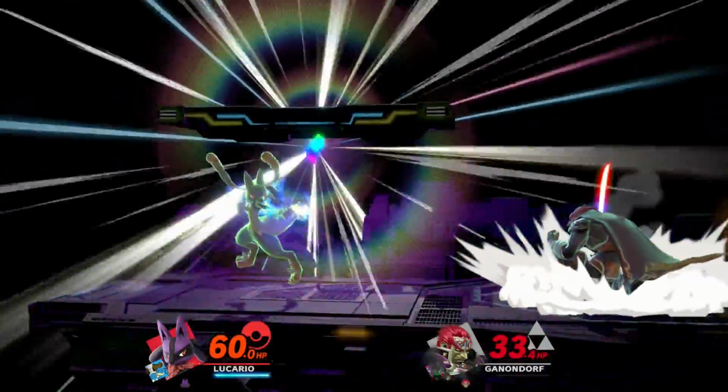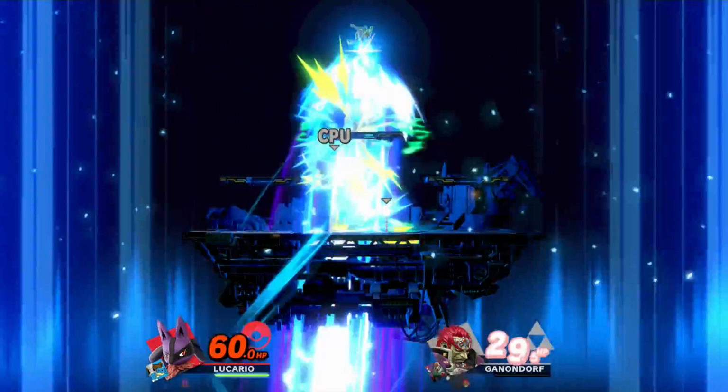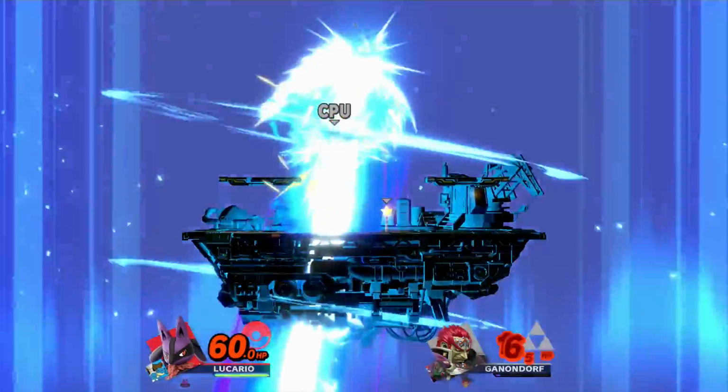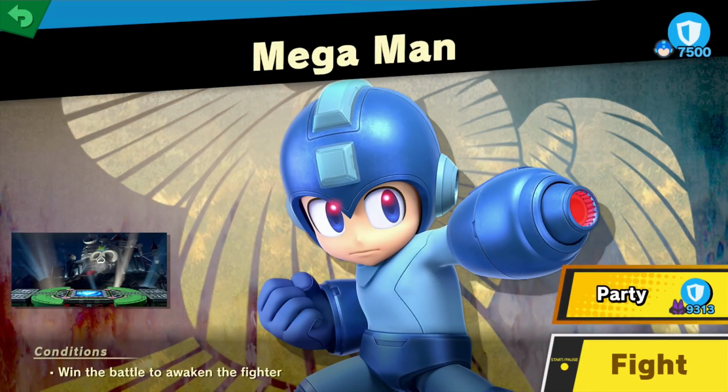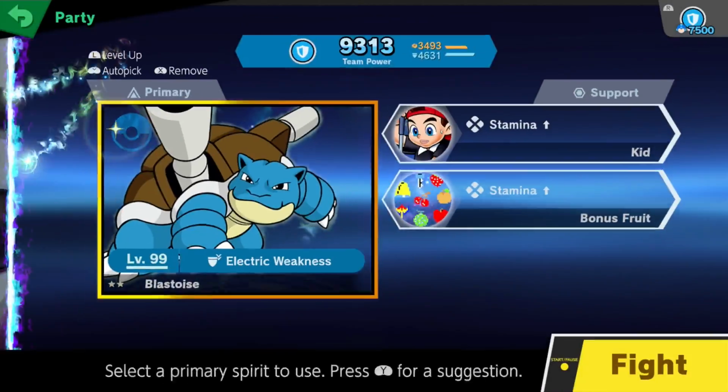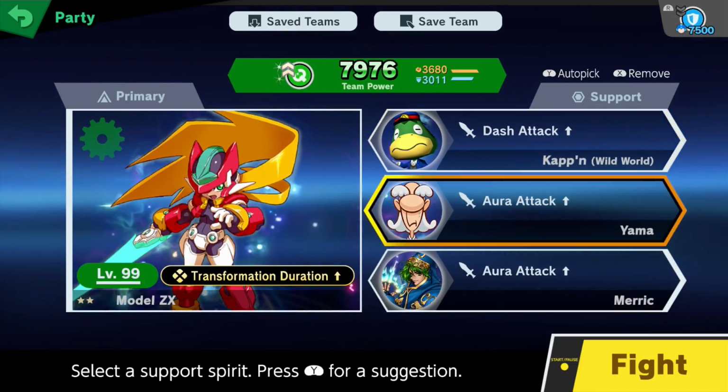But for us lower class Maverick Hunters, once you've done the grind and taken down Sigma and Gani, you're free to take on Mega Man to unlock him. Mega Man himself is a bit weaker in power level than Sigma, but has enough strength to where you want a pretty beefy spirit still.